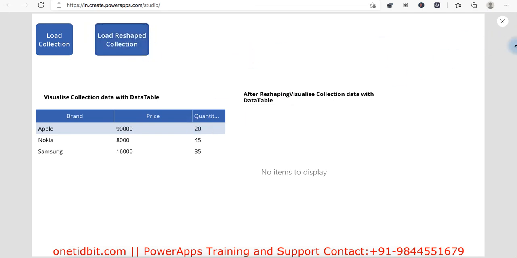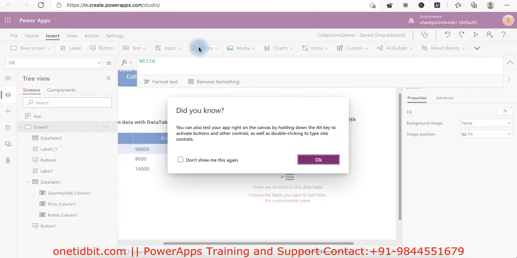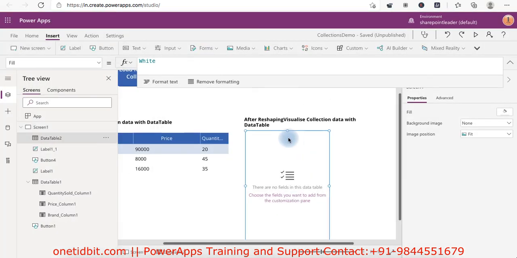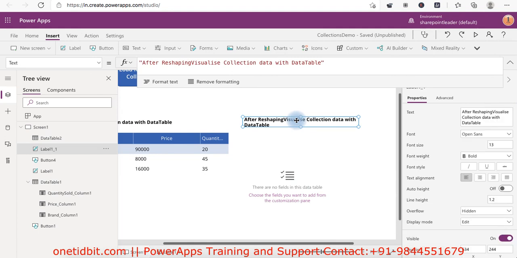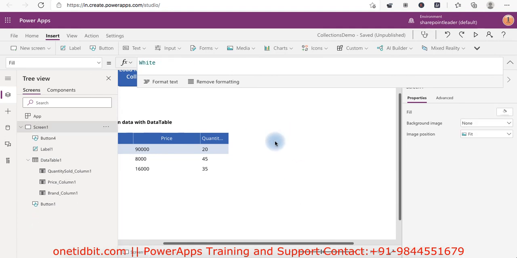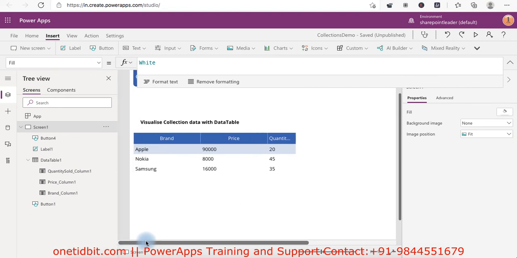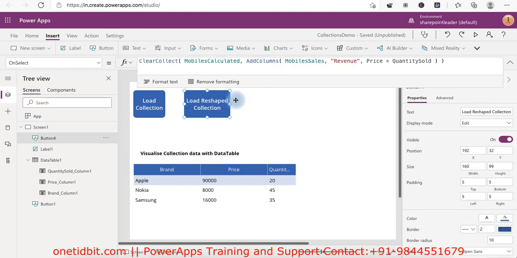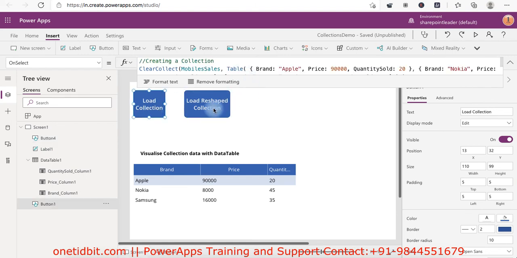Now you can see, okay, no problem, this is not required here already. You will see here load reshaped column, and here we need to add, what is the name of this, mobile sales, right?